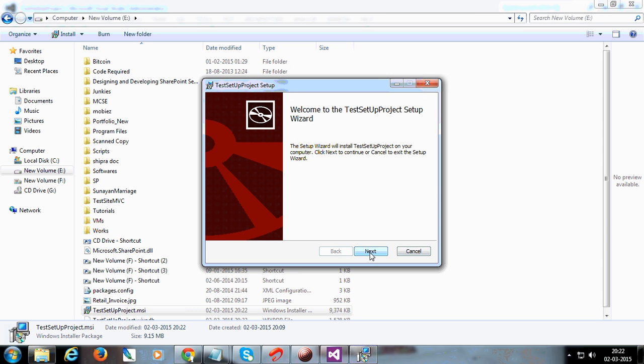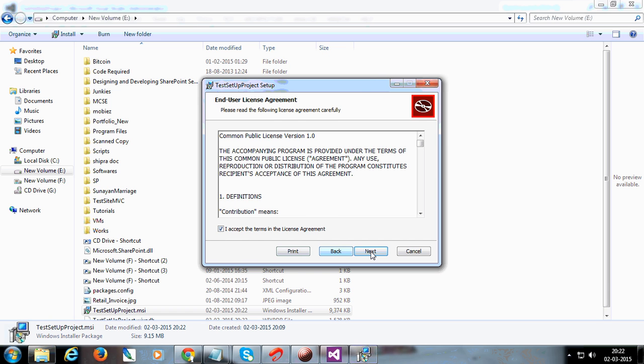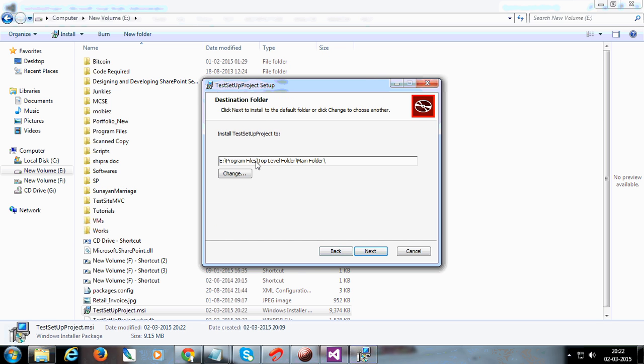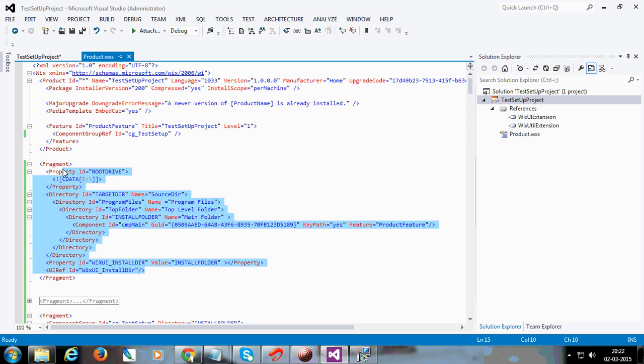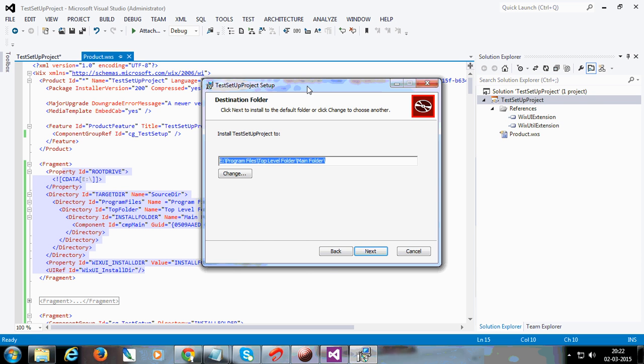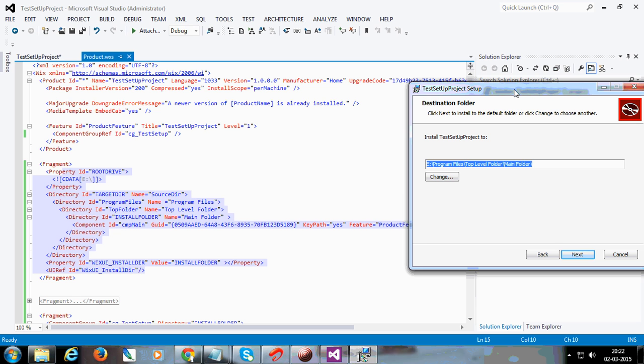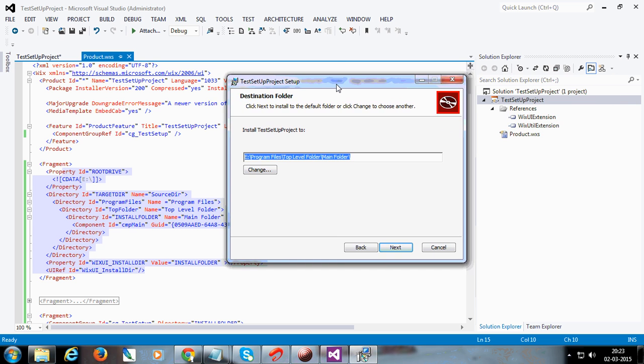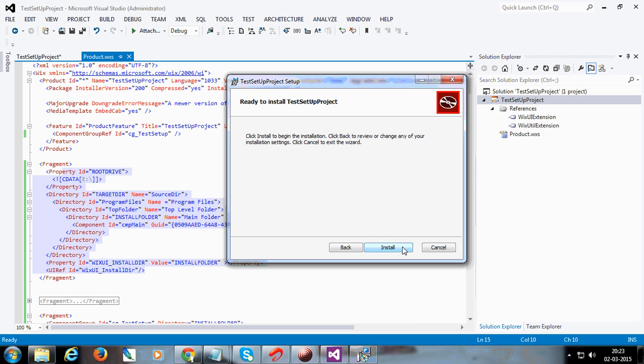This gives us the UI. Next, I accept. Next. Now you see the directory structure that we have created in the Wix project appears the same in the installation option. This is the top level folder, this is the main folder, then it is coming over here. So here I will click next and install.